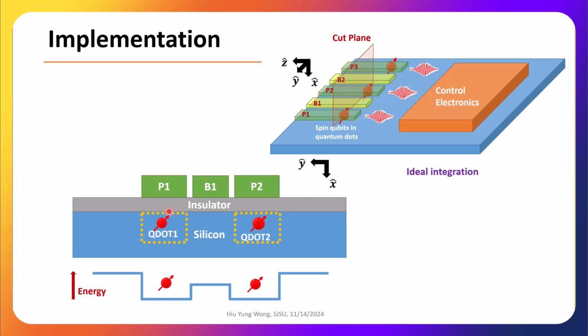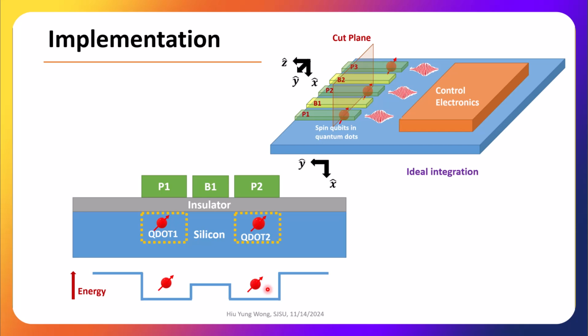So here is a cross section, with a plunger gate that tries to lower the potential under it. This is just a transistor, but with a single electron. That's it, right? And then we can have a barrier gate to adjust the barrier height so that we can let them interact to have 2 qubit gates, or to do charge transport for readout. But it is very simple. In terms of the idea, it is very simple.